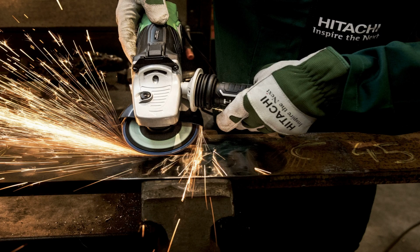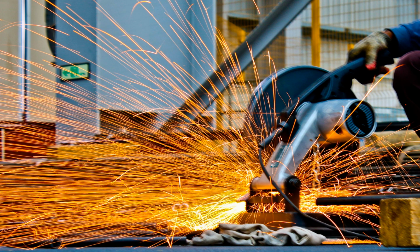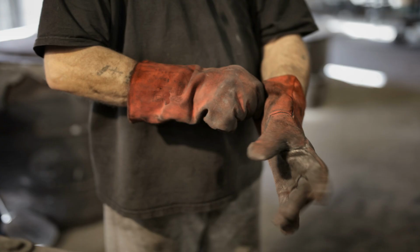First, try to eliminate the hazard by ensuring that the proper guarding is in place. Do also pay attention to where your hands are when they're around any moving parts or any objects that have the potential to move. Don't place your hands where you cannot see them. Also, wear the proper gloves for whatever work task you're completing to reduce the amount of damage to your hands if they do end up in the line of fire.